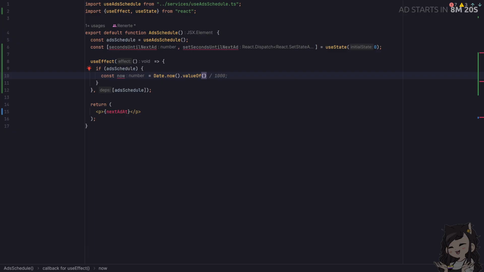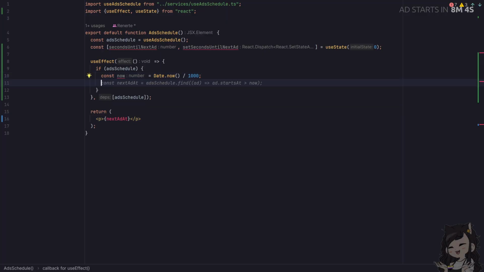Okay, so in that case, we don't even need the value of, but we do need the division by 1000. And this will be the number of seconds. Then we can set seconds until next add to not whatever AI thought, but rather to next add minus now.